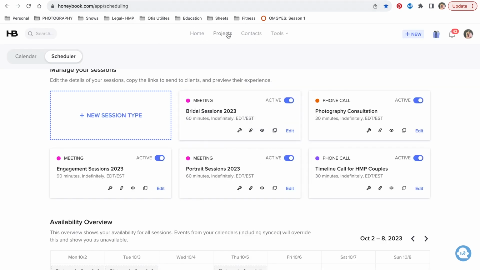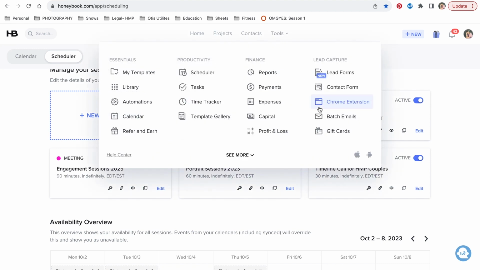So yeah, those are my favorite tools and features within Honeybook. I hope that was helpful. I have used Honeybook for so many years. I got into Honeybook on the ground floor when they very first launched, so I've been using it for a really long time. I love it when they come out with new updates that I can try and just make my client experience so much easier. It has helped with the client management side of things be just so much more organized and seamless, which my clients really love.